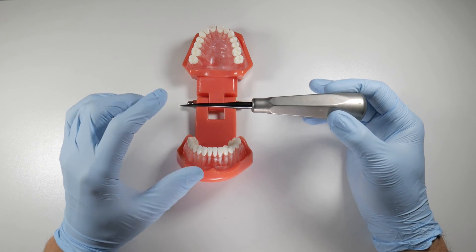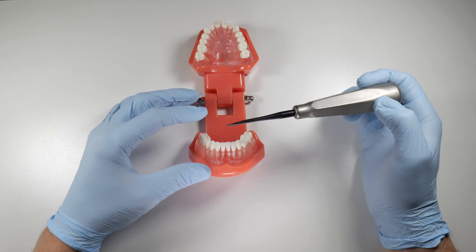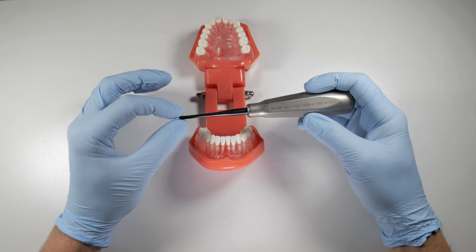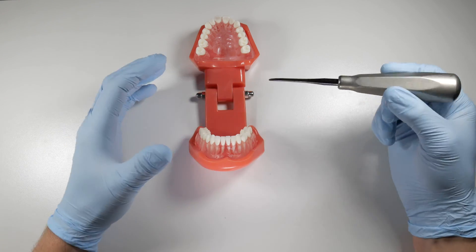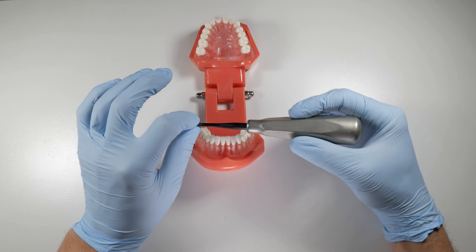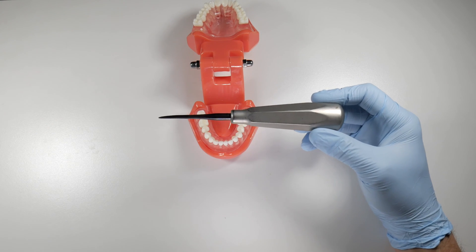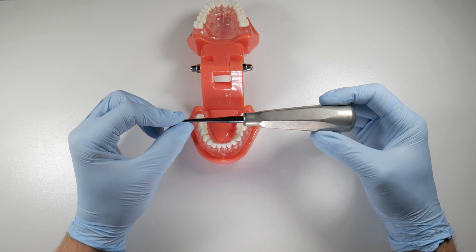This has become my go-to instrument for just about every tooth in the mouth — essentially my 301 elevator, but it saves me having to pick up a separate instrument for tighter spaces. These come in all different sizes: two millimeter, three millimeter, four millimeter width. The three millimeter is right in between — good for retrieving root tips, elevating, and luxating. It's a multi-purpose tool. The black coating keeps it sharp, makes it more slippery, and provides contrast by blocking light when working in a socket on a root tip.